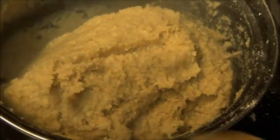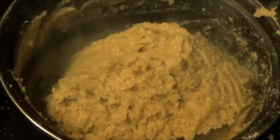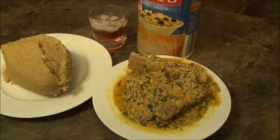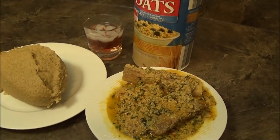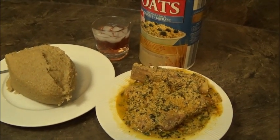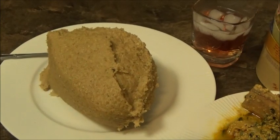This is the benefit of letting your water boil before you actually make the oatmeal fufu. You can see it's already ready and I'm going to transfer it into a bowl right now. Okay guys, you can see what the oatmeal fufu looks like — it is delicious. You can't even tell that it's oatmeal you're eating. It has this color that looks like cocoyam fufu — that brownish color after you blend it and make it.